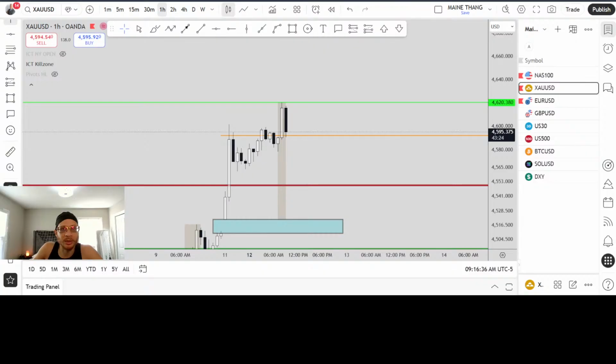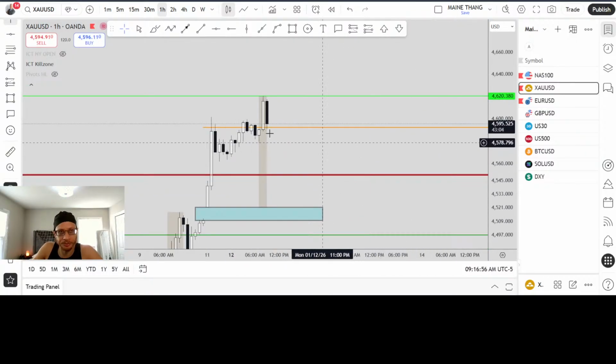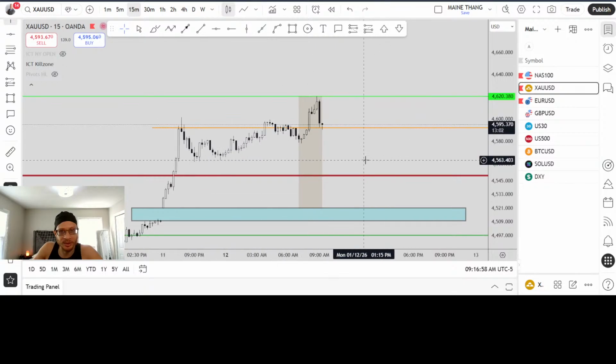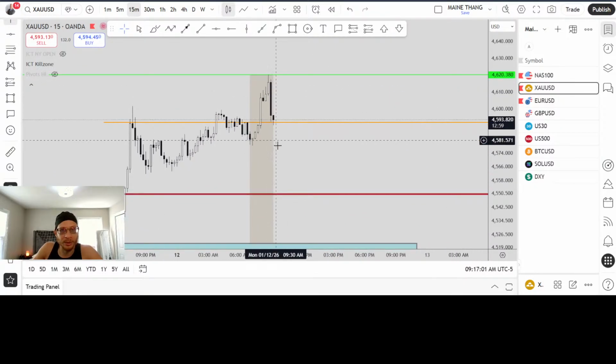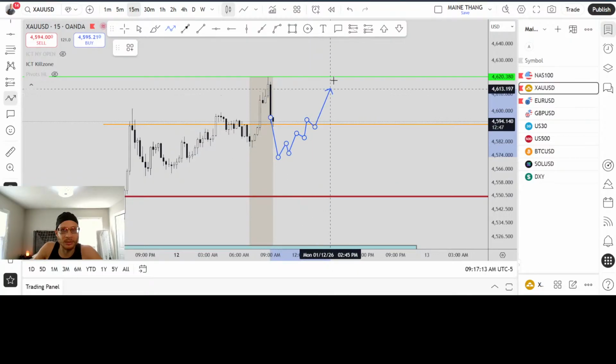Did price make a break of structure on the 5-minute or 15-minute time frame in the direction of the higher time frame bias? So that's what we're pretty much waiting on, that third rule. Now down on the 15, we can see price correcting. So ideally we want it to correct below and then start to break structure above. So we can aim for this high and higher.